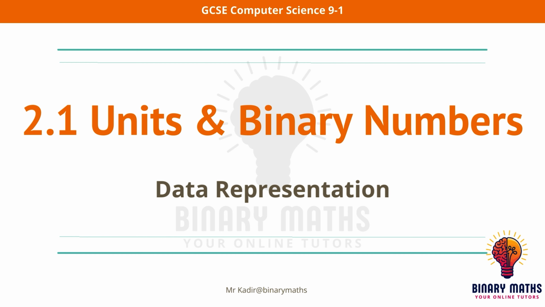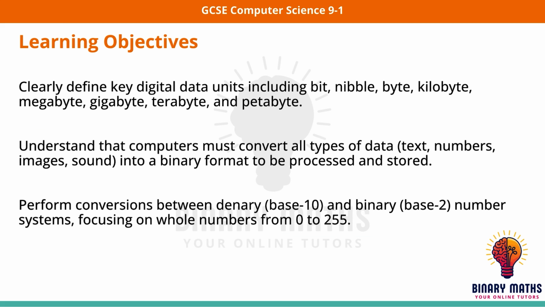Today we're diving into one of the most essential topics in computing: binary numbers and data units. By the end of this video, you'll be able to confidently define digital data units like bits and bytes, and understand how computers use binary to represent all kinds of information. We'll also look at how to convert numbers between the systems we use every day, called denary, and the binary number system that computers rely on. We'll keep things practical with lots of relatable examples. So let's get started.